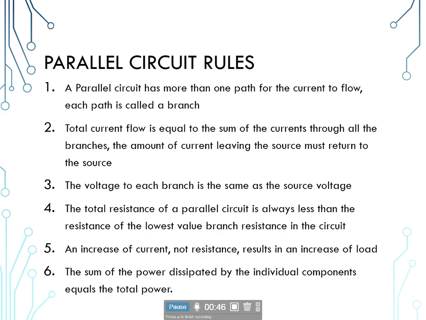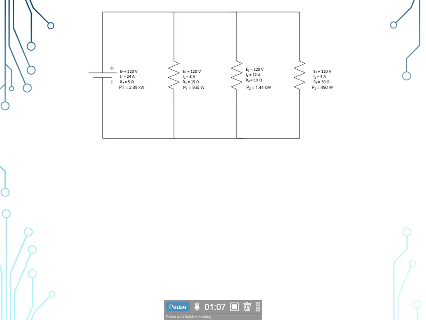Now, a good example of a parallel circuit would be in a department store or grocery store. All the lights that they have in the ceiling. We have 2 or more paths for the current to flow. So if one of those light bulbs goes out, the rest will continue to burn. The only difference is they have changed values, and so that's how you can tell a parallel circuit.